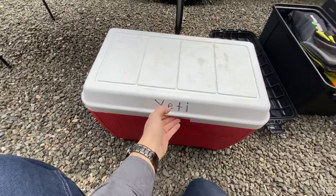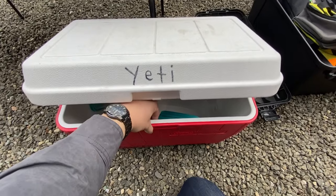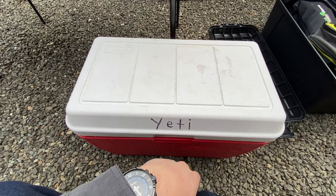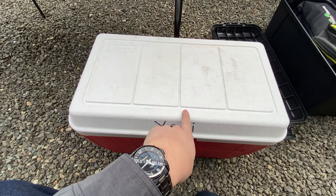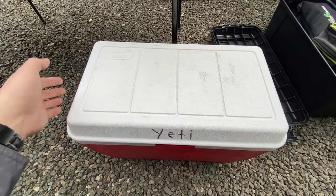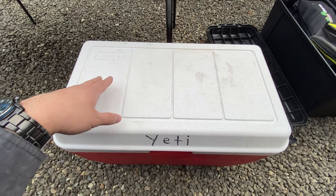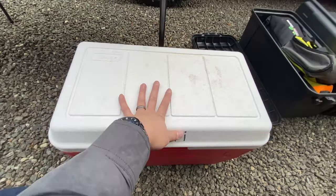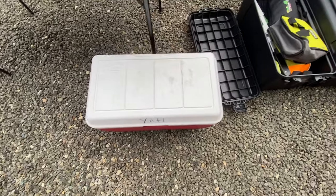Here's my Coleman — it's obviously not a real Yeti. It's a piece of crap. This thing doesn't keep ice for more than like six or seven hours on a hot day, so all of your stuff gets nasty. I did actually just get a new one — I think it's in town already but hasn't been delivered yet. A buddy of mine got me a discount on Canyon Cooler, so I'm really stoked to try out a higher quality cooler. I measured it out — it's about exactly the same size as this, so it'll fit with my setup.